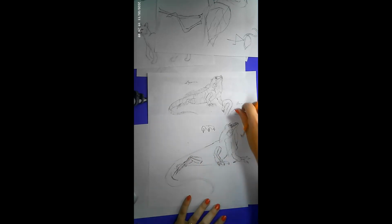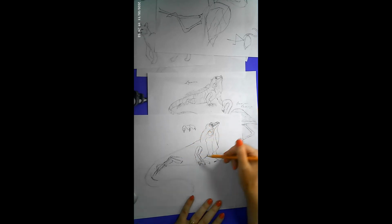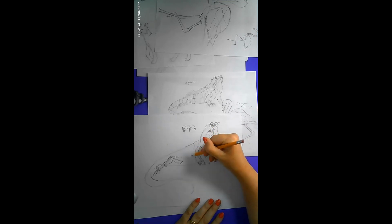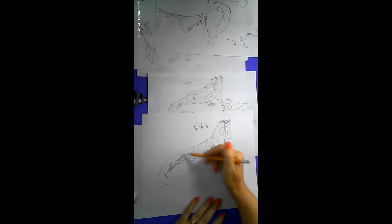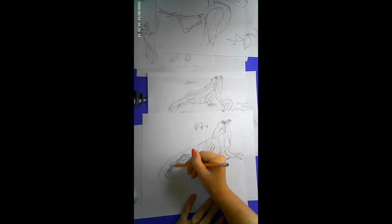Okay, details. It has striping and then those interesting spikes, right? So I'm going to add some of the striping. It kind of changes as it goes. I once had a roommate with an iguana. I'll tell you what, not my favorite pet. They're beautiful animals, but I don't know. I do like the chameleon.